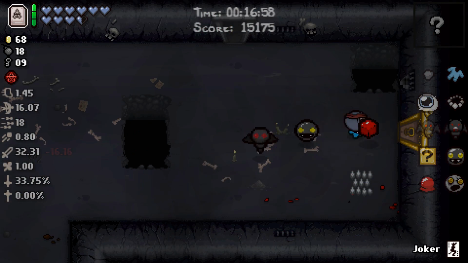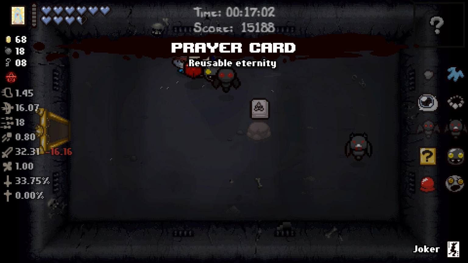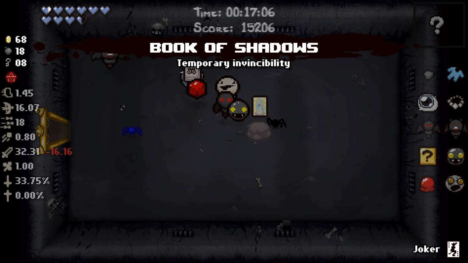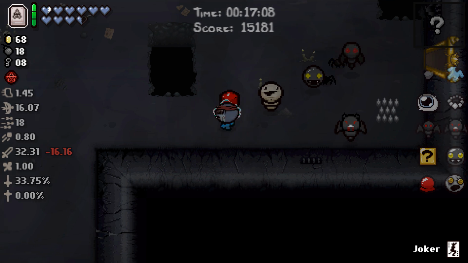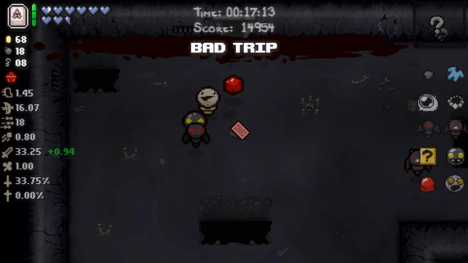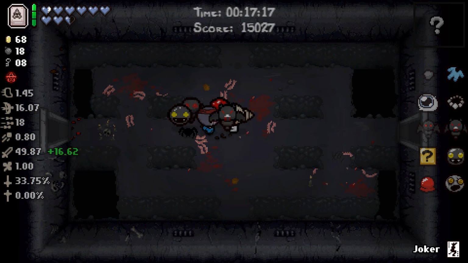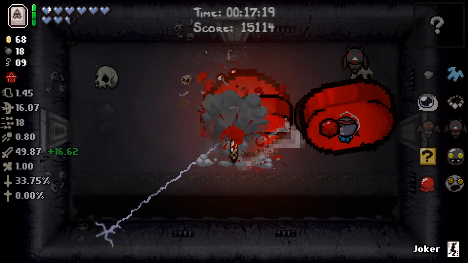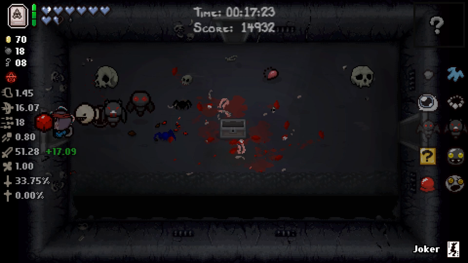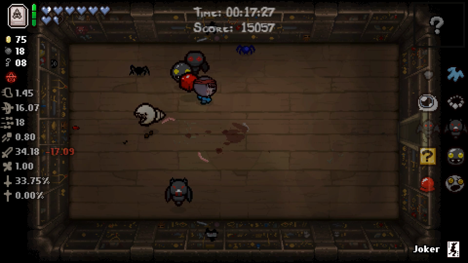Oh, well, there's the item room. It's like, your wish is my command. Ooh, prayer card. I'm going to use it. I think it's certainly better than Kane's Other Eye, but I think I'm going to stick with Book of Shadows because that's like 1 Spirit Heart every 12. Oh, bad trip. What a terrible time to get that. It's like 1 Spirit Heart every 12 rooms, which isn't that bad, but I don't know. I think there are better ways to spend our money. We got Greed. No luck upgrades, apparently.